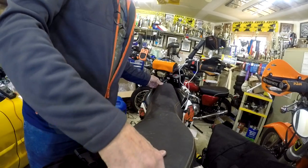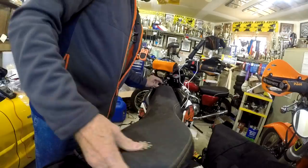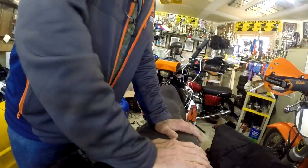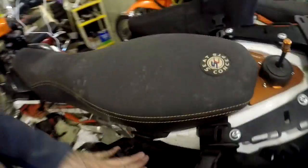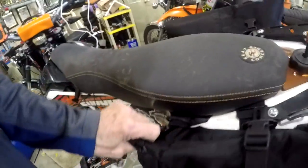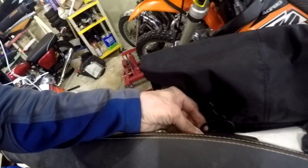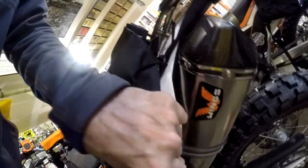It just fits in like that. Oops. So, isn't that cool? It's all out of the way. It's being held down. You can get this attachment point, you get this attachment point, and we can tighten that up if we want to make it tighter so it doesn't fall down as far. And the nice thing is, if we do this right, we won't be touching the muffler.